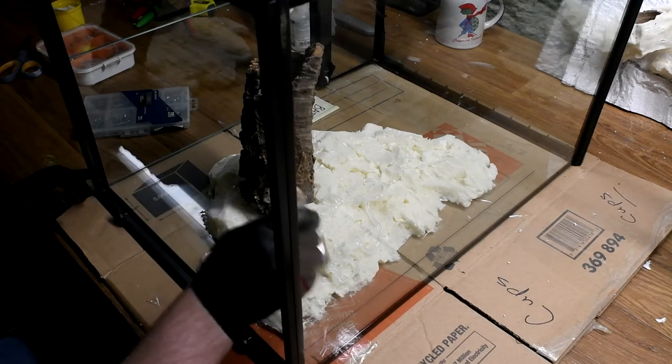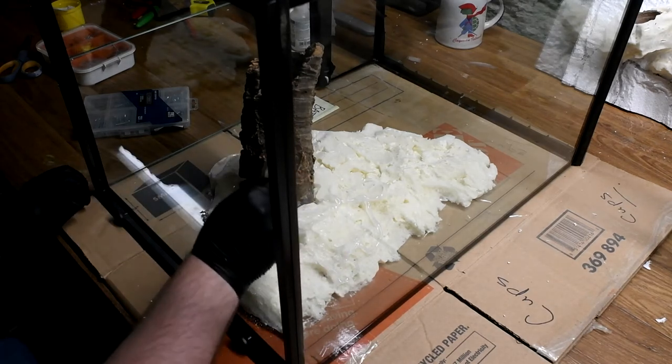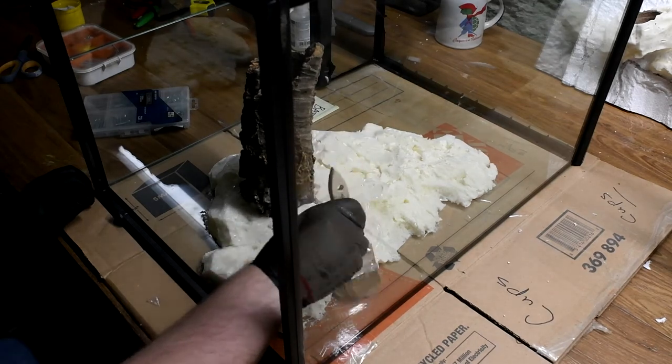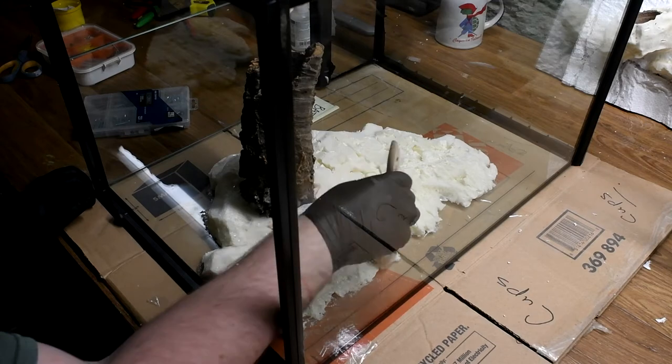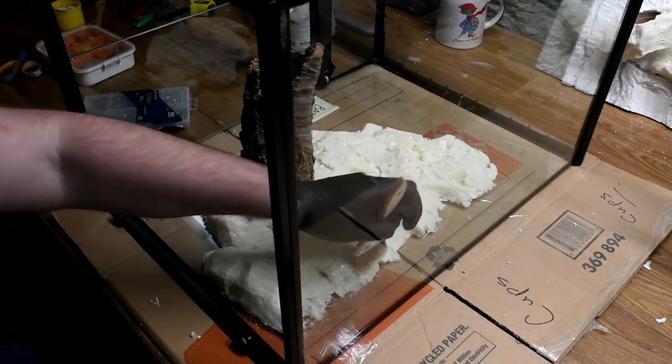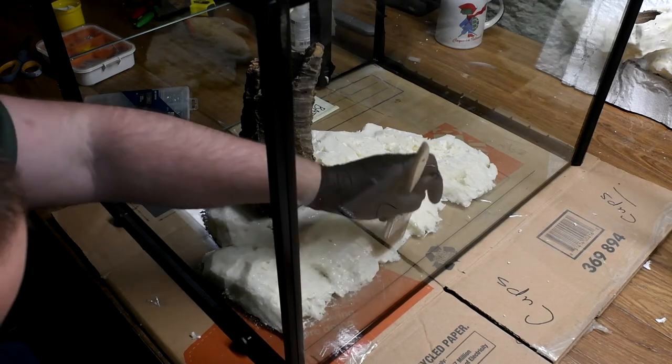However, you can still use this method if you're building a more desert looking terrarium or vivarium, because if you do not spray directly onto the cocoa fiber on the wall, it will just stay very dry and it will still work and look very natural.